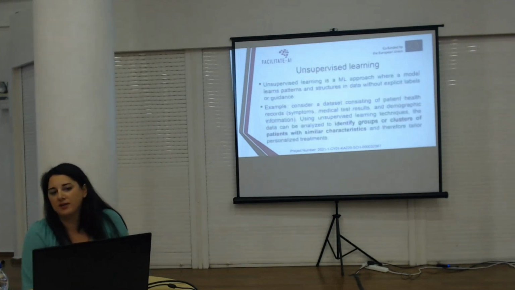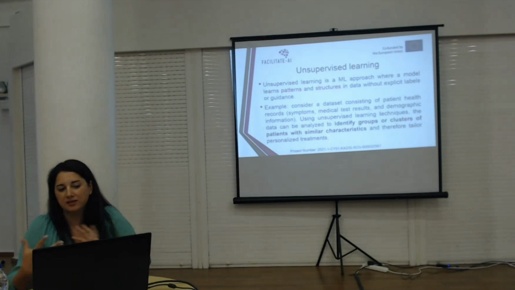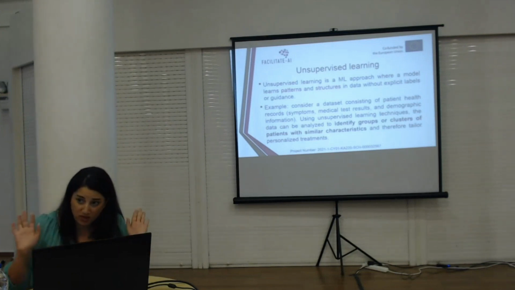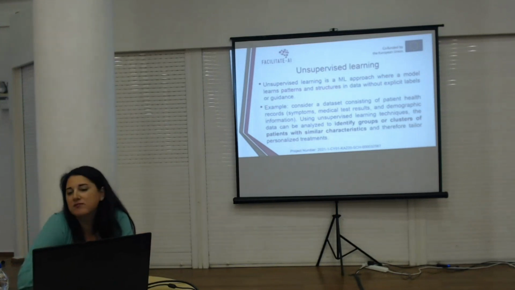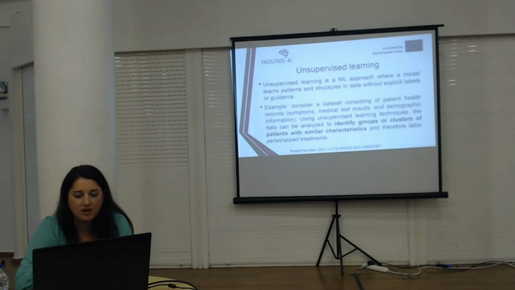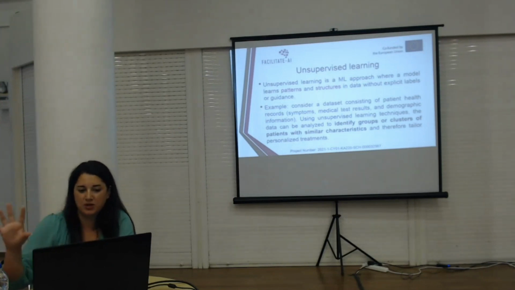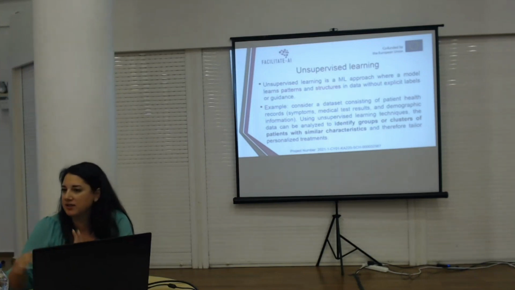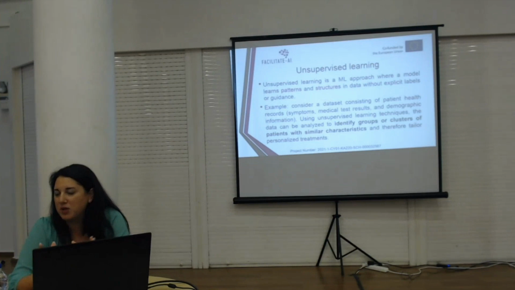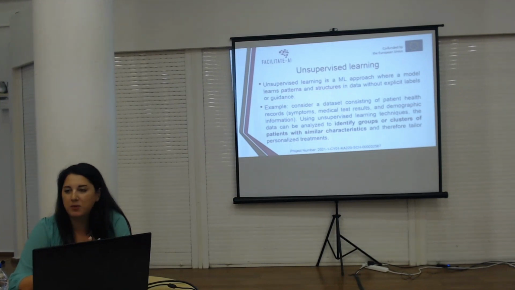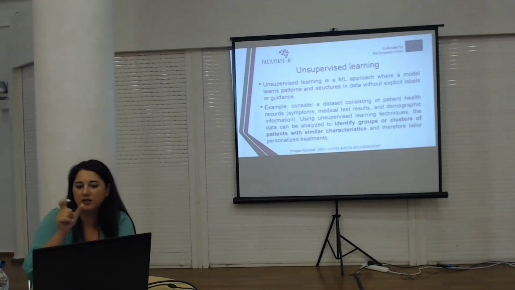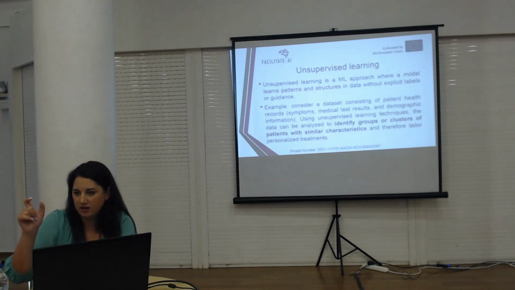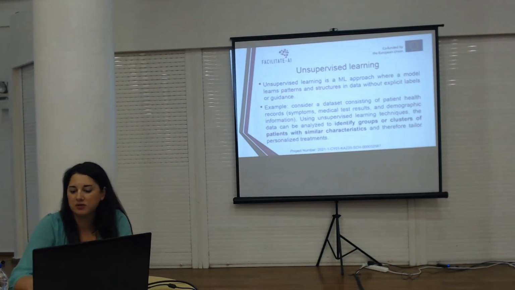And then there is unsupervised learning, where a model learns patterns and structures in data without being given explicit labels or without guidance. And we can have an example of that. How does it do that? You can consider a data set for patients where you have symptoms, medical test results, and other information like demographics, for example. Using unsupervised learning techniques, the data can be analyzed to identify groups or clusters of patients that have similar characteristics. And when you have that, you can actually tailor personalized treatments.